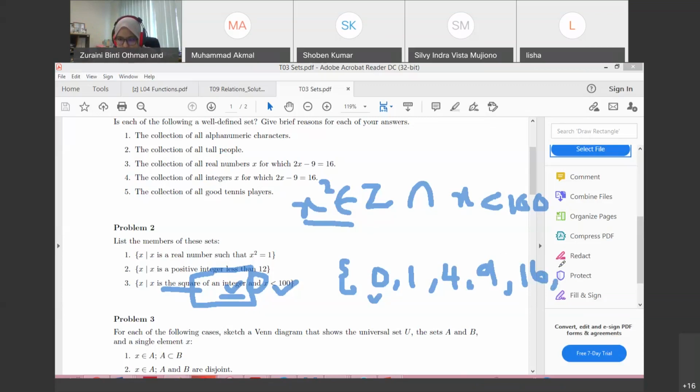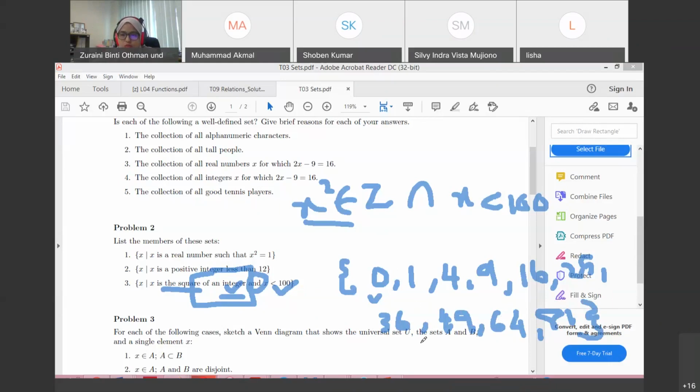Lagi 25. Lagi 36. 49. 64 and another one is 81. Okay, so until 81 only because 10 square which is 100. So this is all the element.